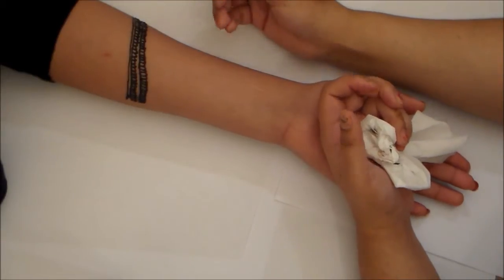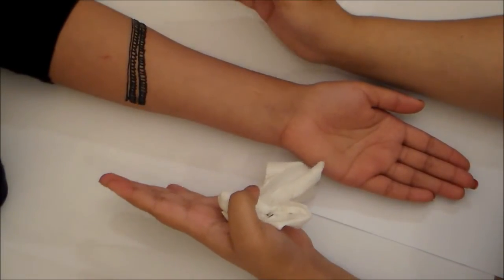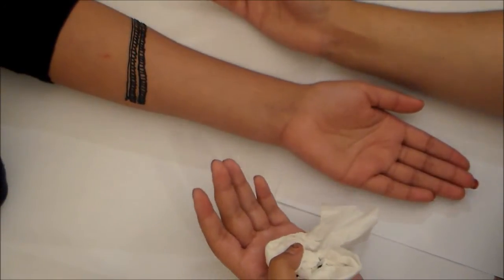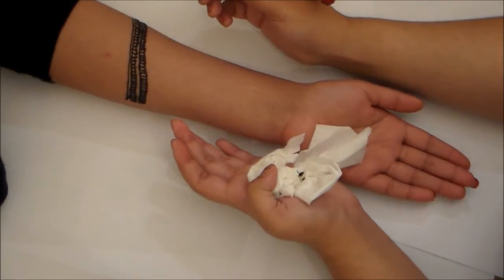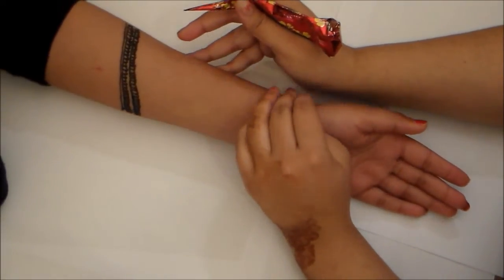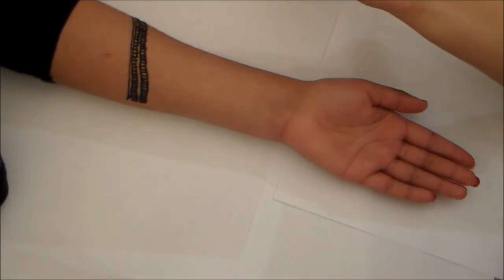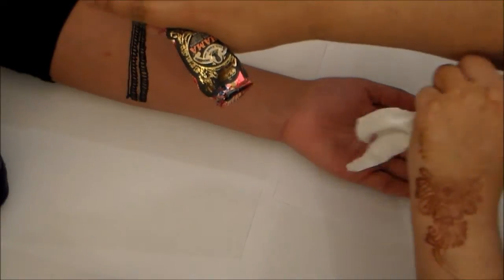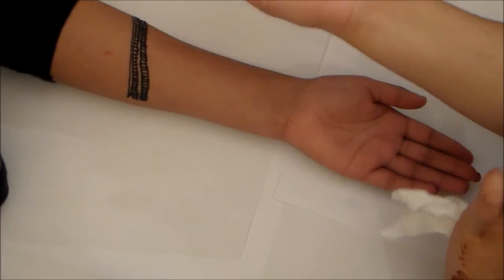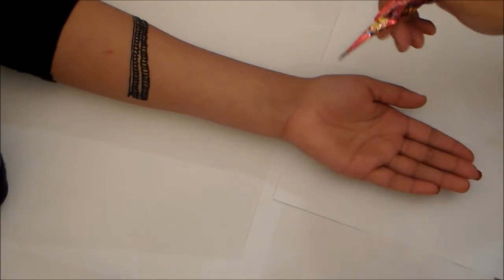What I would advise you to do as well, when you do henna, make sure the arm is straight, whether you are doing it on the inside of the hand or the outside, because the bride may keep her hand like this. Mostly what happens is when people keep their hand the other way around, you end up doing that side, but later on you find out half of the design on that side may be empty. So make sure you're doing it at a right angle.